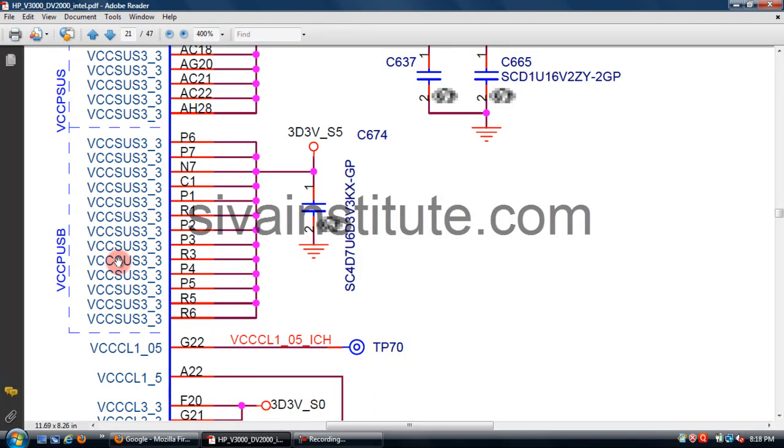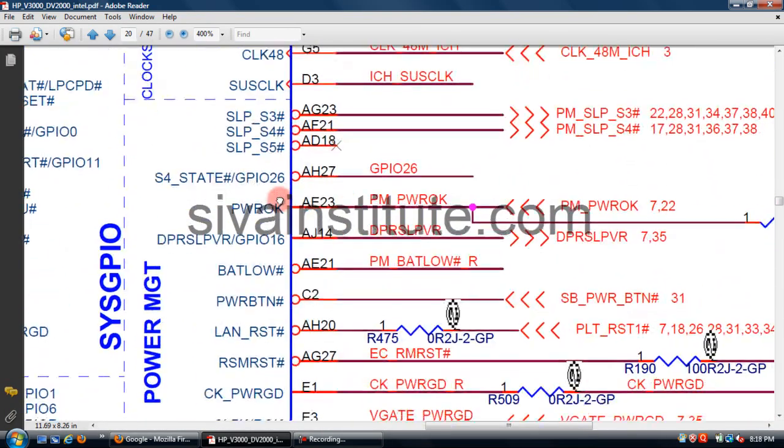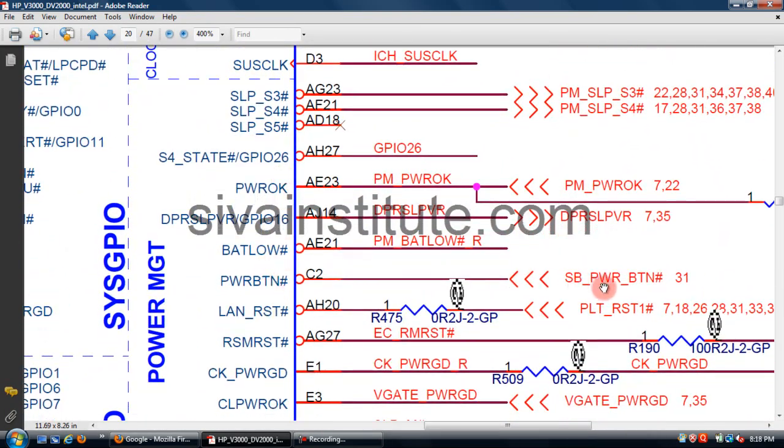When this IC receives this voltage and the power button, see page number 20, this is the power button pin. When you press the power button, this voltage goes to 0. When this voltage goes to 0, the S4 command comes out from this pin, SLP S4.